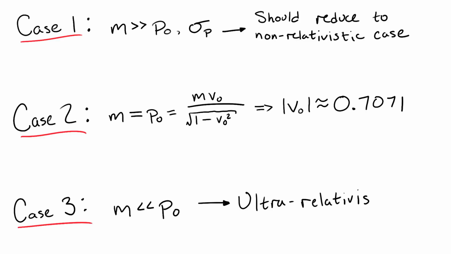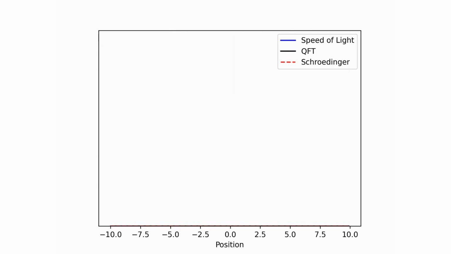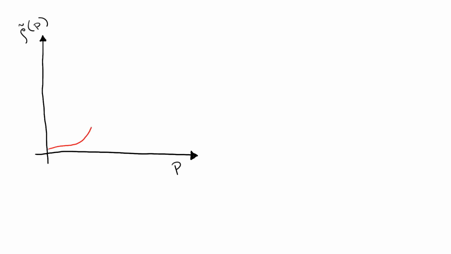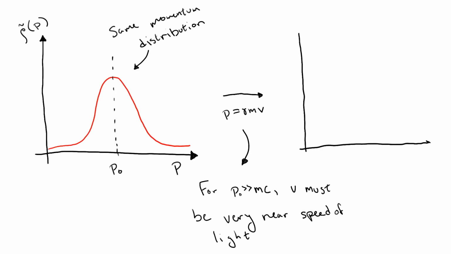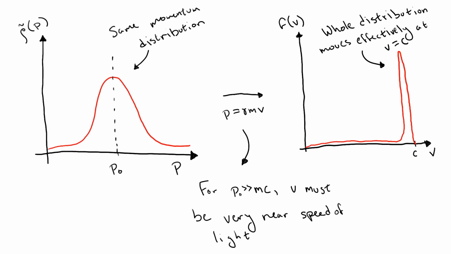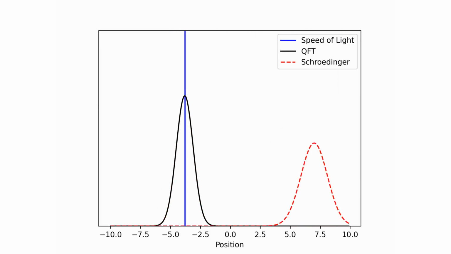Finally, if we look at the case where the expected momentum of the particle is much larger than its mass, we hardly see any smearing in the QFT result, which is restricted to move very close to the speed of light due to its high momentum. Like before, this means that the momenta contributing the most to the process within the uncertainty range will also result in the particle traveling near the speed of light, meaning that all parts of the distribution pretty much move at the same velocity. Since the Schrödinger solution has no velocity restriction, the high momentum results in a very high velocity, and the distribution flies off ahead of the speed of light, almost before you can make it out.